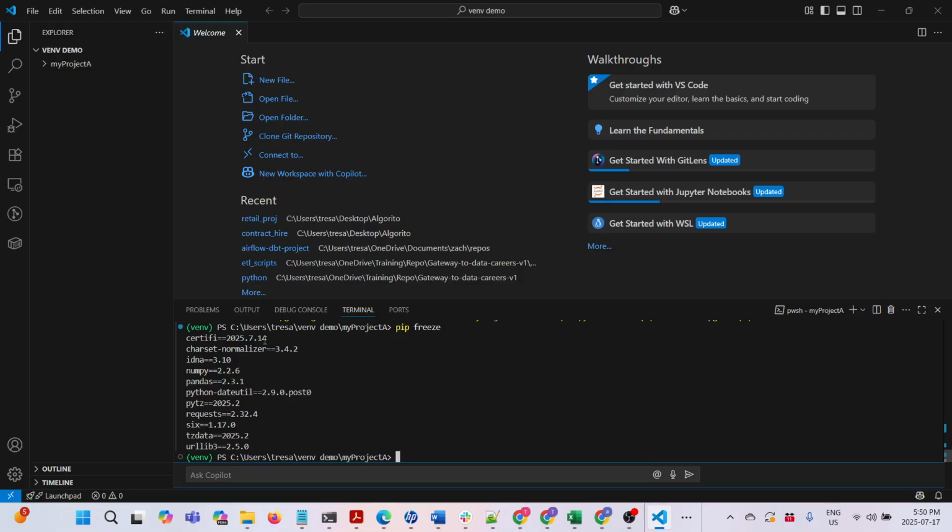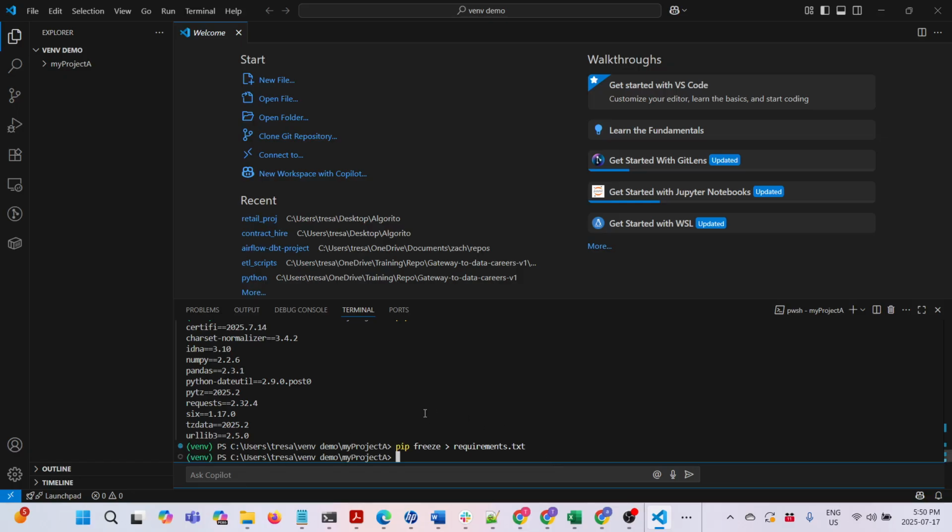So now that you have completed your development and you want to pass this project to your QA team or your testing team, then what you can do is you can do a pip freeze, and then whatever pip freeze is outputting, you can write this output into a requirements.txt file.